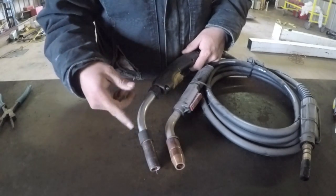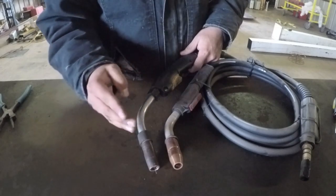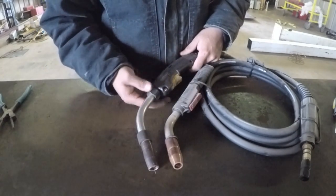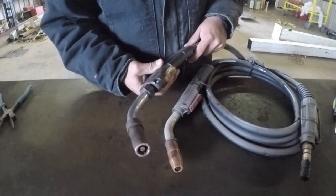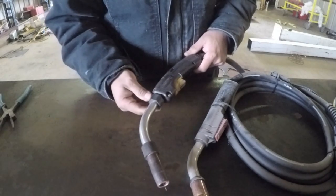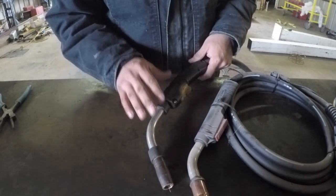And they have several different orientations. This is about a 45 degree. You could possibly get closer to a 90 or 15 degree angle. So these guns are very versatile. They're very strong. They're among the best in the business, and I've never had a problem with it. I've liked it so far very much.